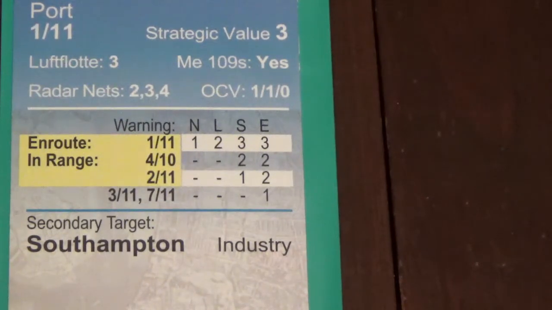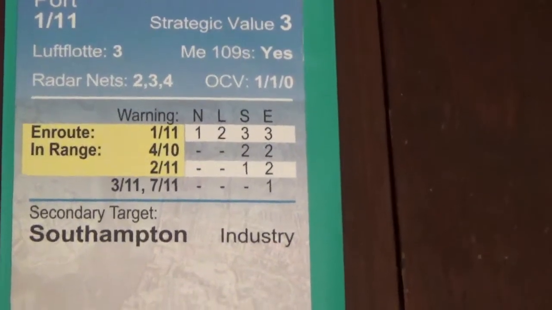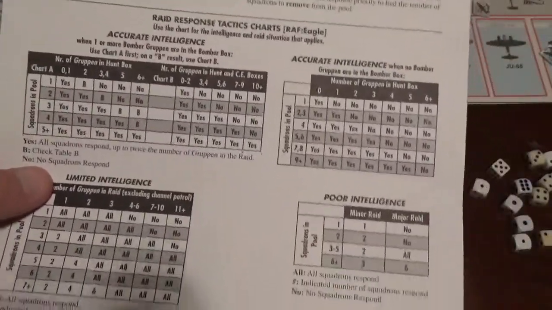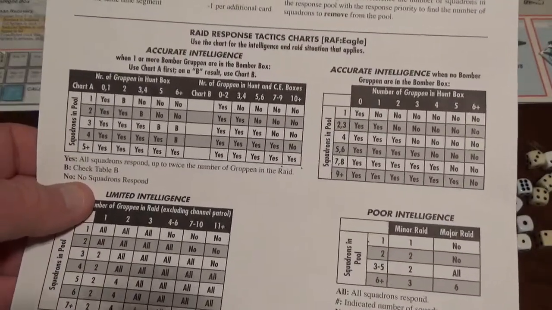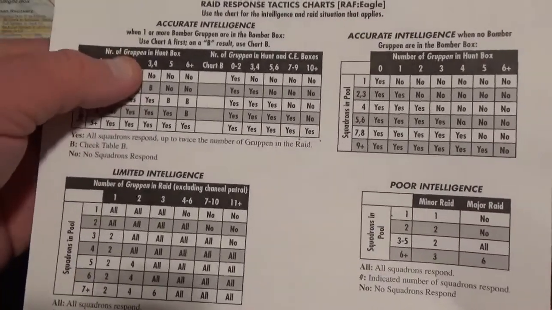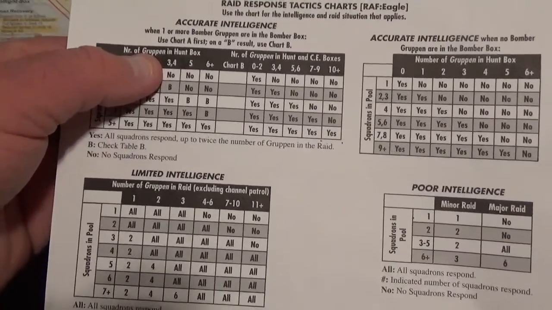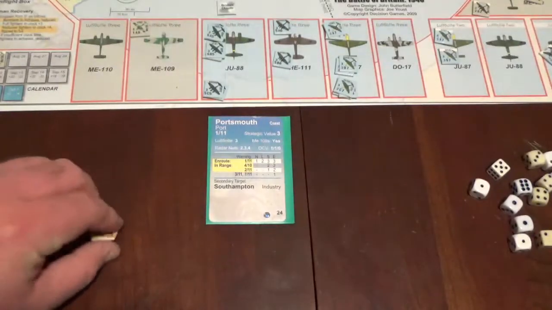So, accurate intelligence. Now we're going to check that here on the chart. And again, it is a solitaire game, so charts are your friends. One thing I would say is, when you're first playing a brand new solitaire game, make sure you follow the sequence of play almost religiously so you don't skip anything or miss anything. So we do have accurate intelligence, number of Gruppen in the hunt box. Well, there's 2, 4, 6 of them all together. Response, no. So the squadrons will not respond. They will stay on the ground.